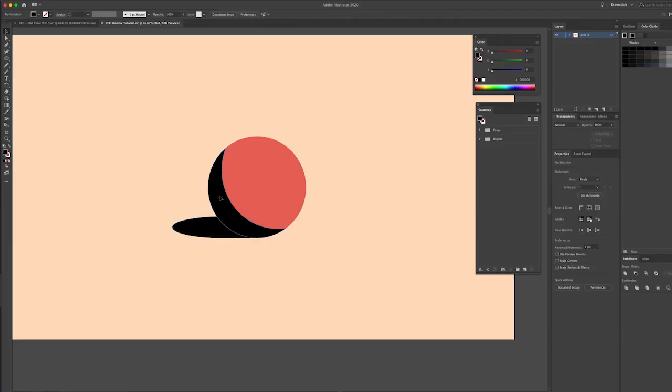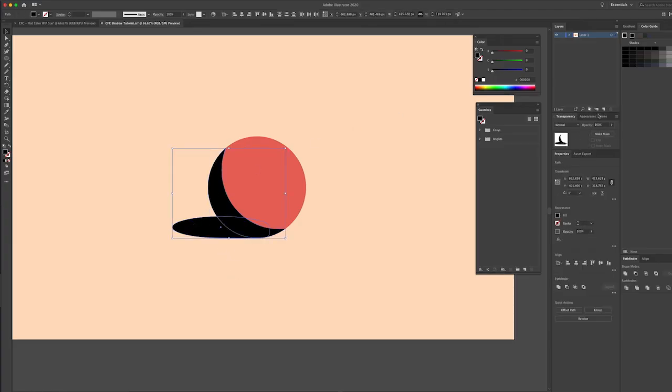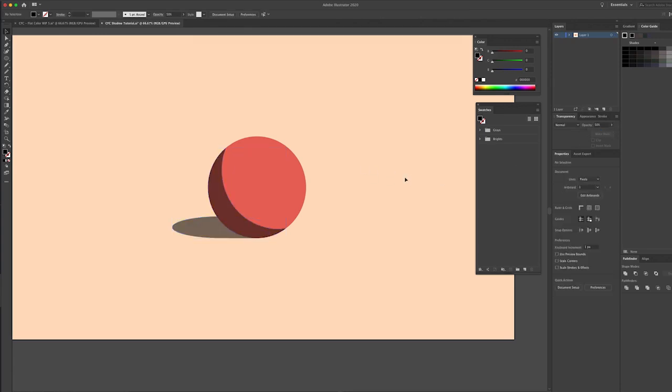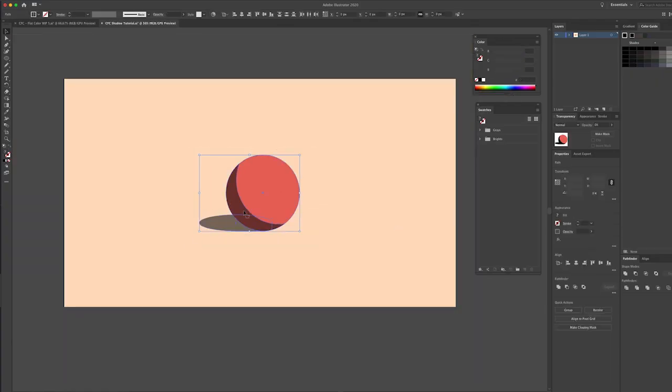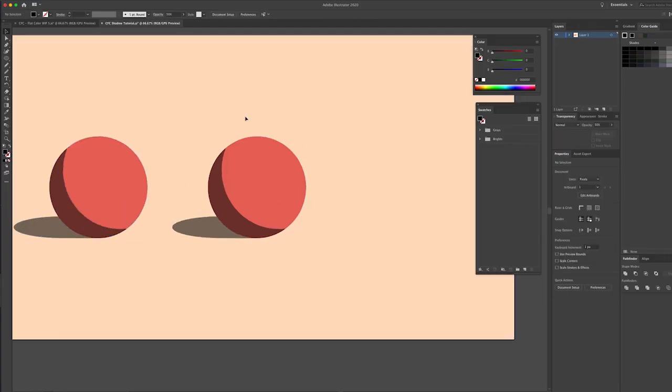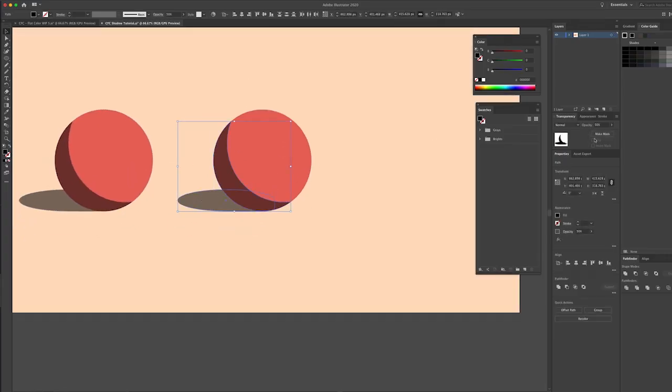Now you might be thinking, cool, we just take this and then we dial down the transparency to like 50%. All right, yep, that looks like a shadow, we're done. Except, no, that really doesn't look good. This is all dull and gray and not very saturated. You kind of lose some of the magic of the color that you really should get in a shadow. So let's cast this off to the side for a moment. And let's take another approach. So I'm gonna select these, bring them all the way back up.